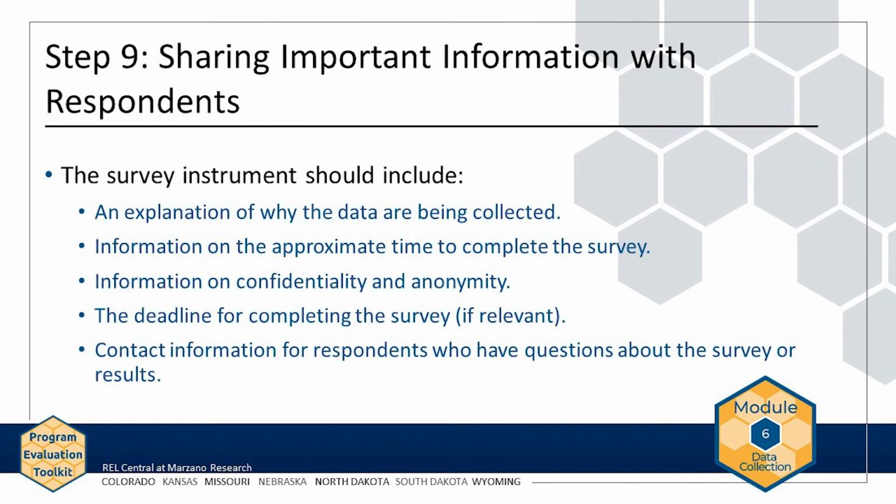Share relevant information related to the survey with respondents in an invitation letter, email, phone call, or at the beginning of your survey instrument. Explain why the data are being collected so that respondents understand the reason for the questions. Also, include information about the approximate time to complete the survey, the confidentiality of results, and anonymity of participation, the deadline for completing the survey if relevant, and contact information for respondents who have questions about the survey or results. When respondents know this important information, they are more likely to complete the survey.